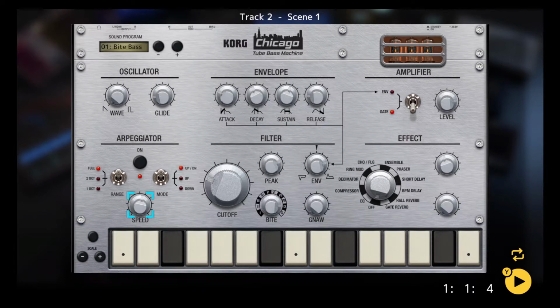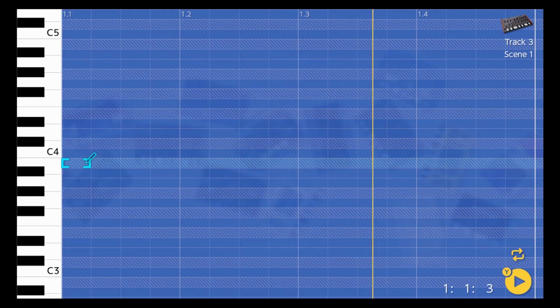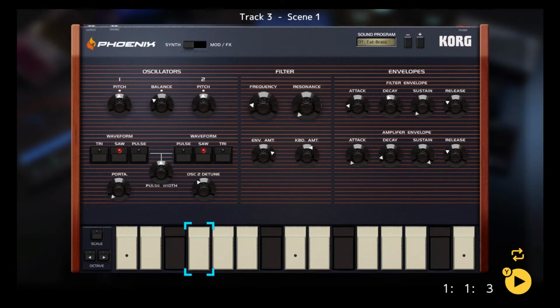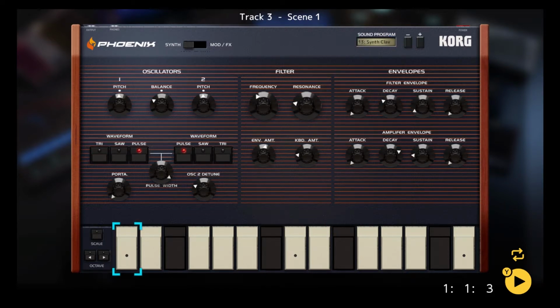So where we want this at? There we go. Oh wait, no. What do we put on top of this? Let's try this one out. No arpeggiation. I don't know any chords. I gotta learn chords. Some fat brass. Some different. I don't know what to do here, guys. I should live stream this so I can get your guys' help with it.